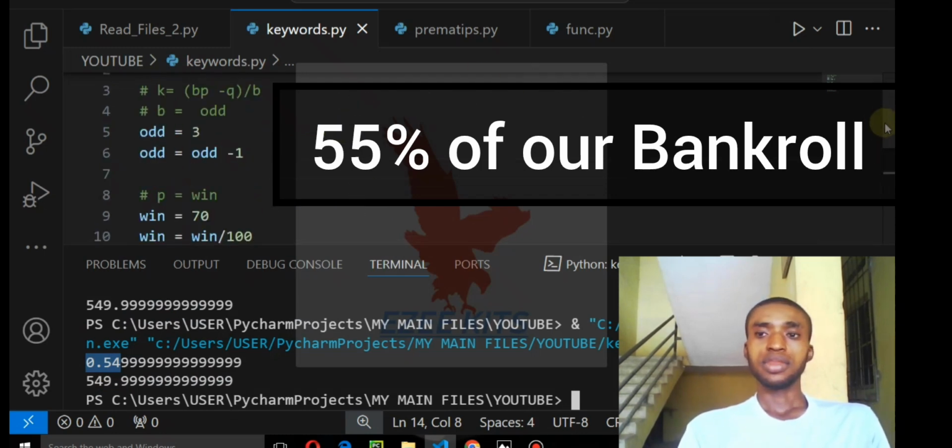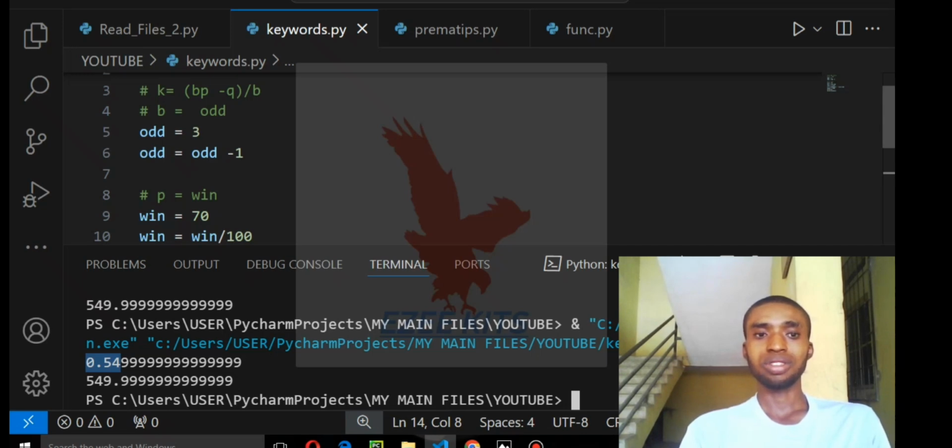So with this method, you should be careful. You can use what is called fractional Kelly, or you can use other methods to reduce the amount you are going to stake for each particular game, so it won't affect your bankroll. Because right now we're dealing with the entire bankroll, and losing it at once is not going to be fun.